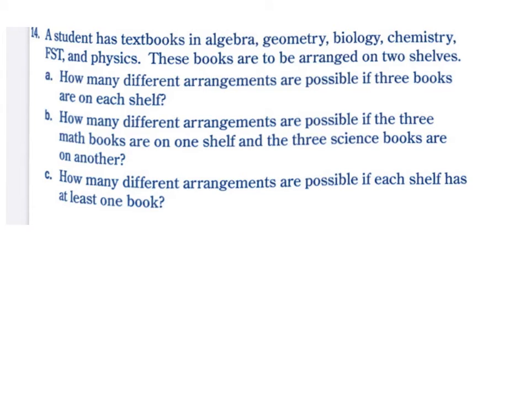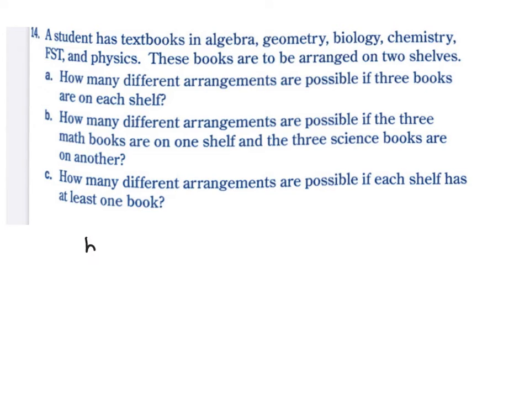So let's attack A first. If you have 2 shelves, order does matter. So you have 6 books to choose from, and we're going to put 3 on that shelf. Now, once we have the 3 gone, we only have 3 left, and we are from there going to choose the 3. So this would be how to set up A, and whatever you find that answer to be, there's your answer. That'll give us quite a few, many hundred. Okay, so let's keep going and look at B.